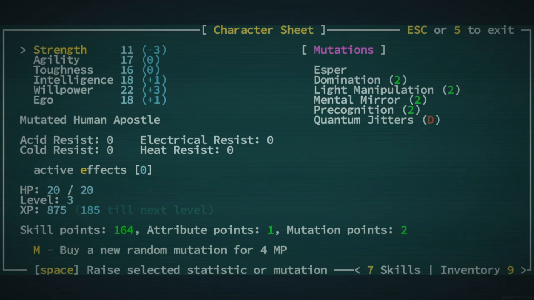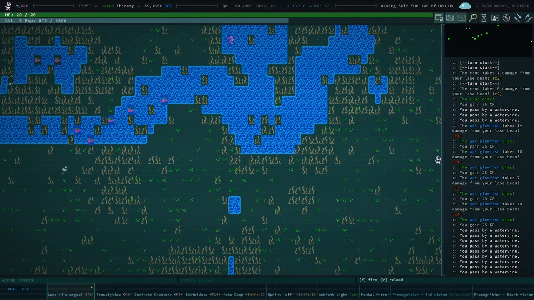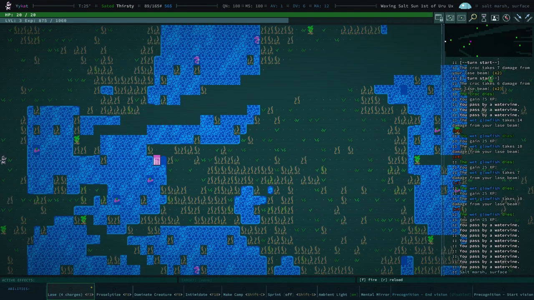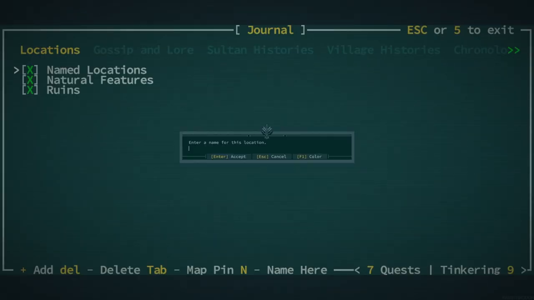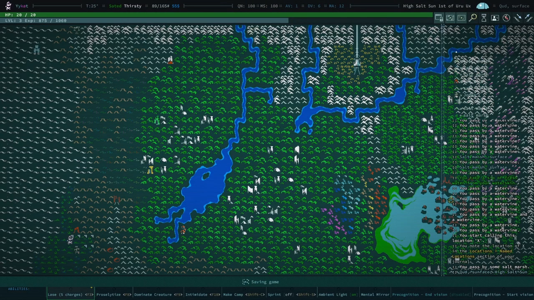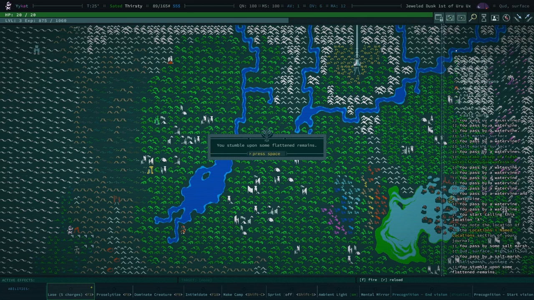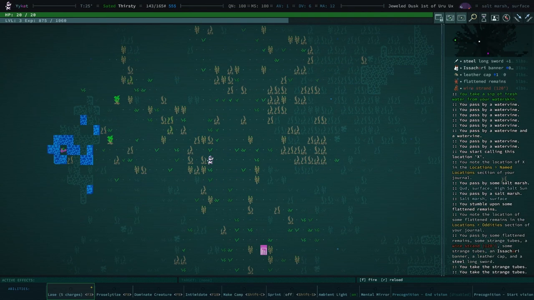We do have mutation points. It will be a good idea to hold on to mutation points for a while. I'm pretty content with the amount of damage we're doing right now, so I'm not going to put points into light manipulation. I kind of want to keep our mutation points, because if I want to get the star-eyed Esper, which is to have a Glimmer 200 flattened remains. Oh, hey, nice. I'm pretty sure that's free mechanical wings.